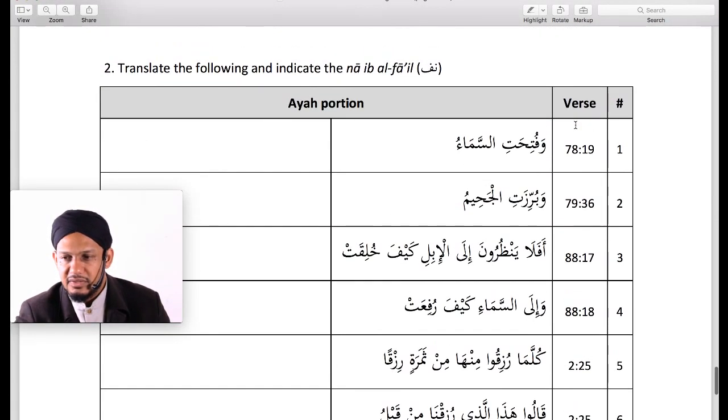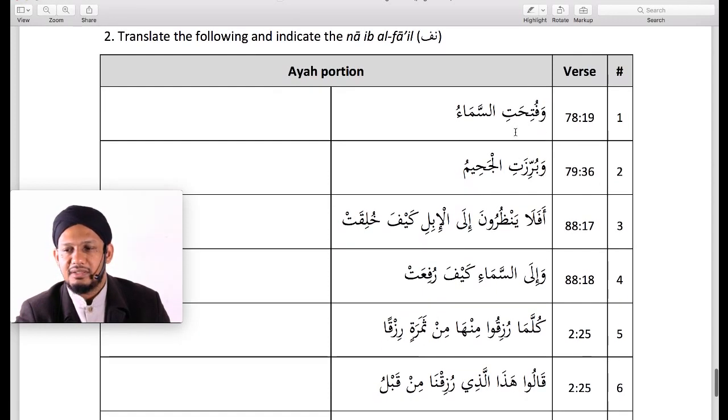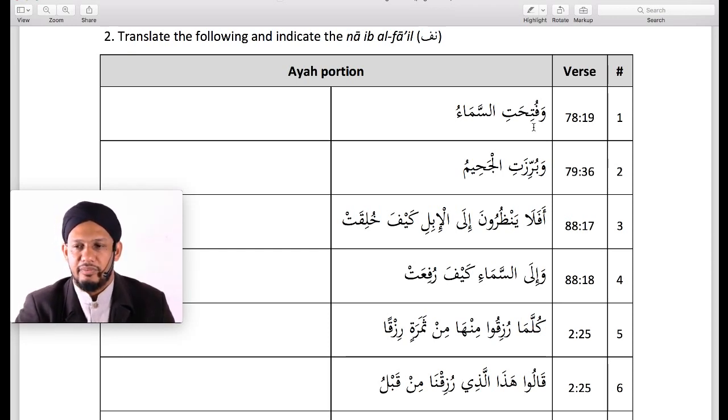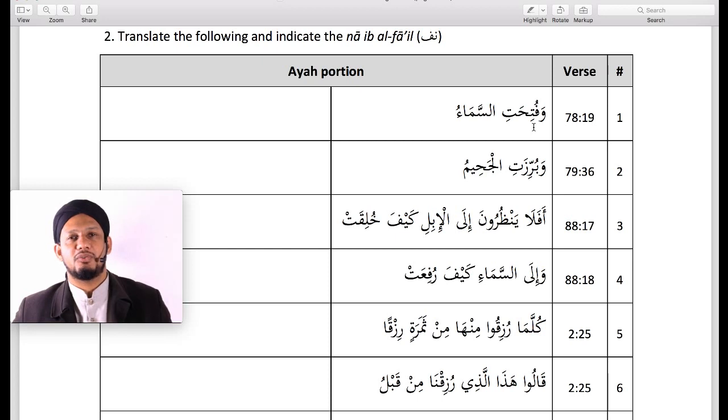Allah says in verse 78, وَفُتِحَتْ السَّمَاءُ. There's actually وَفُتِحَتْ السَّمَاءُ, but to read through, you make it وَفُتِحَتِ السَّمَاءُ. So what does fatahat mean and what does futihat mean? Can someone answer? I know you're still there.